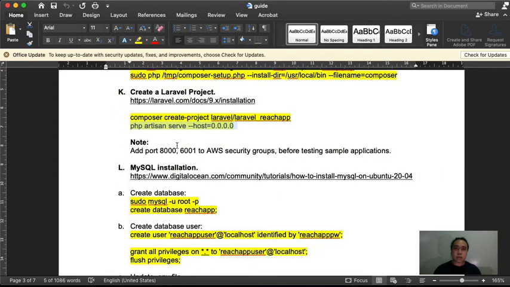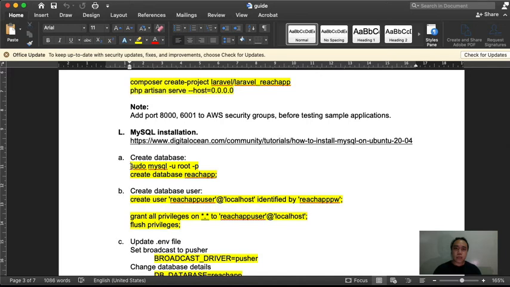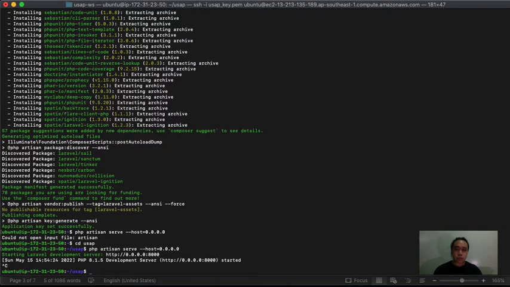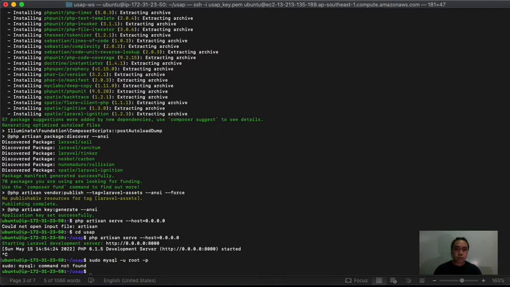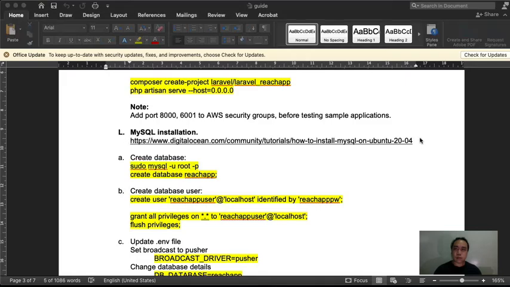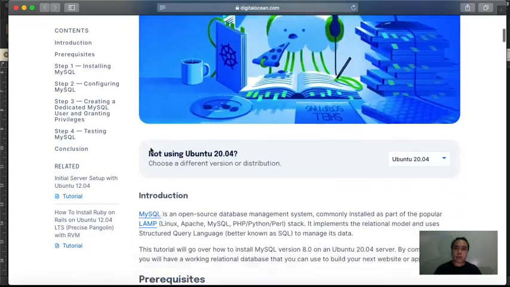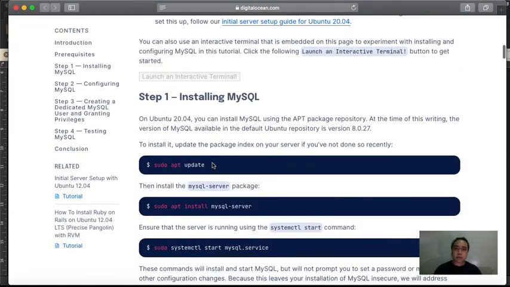Next we're going to quickly install MySQL. Let me just go out. Inside this folder, I do a sudo mysql -u root -p. Okay, let me just go out. We need to install first the MySQL instance. Let me just copy this real quick.